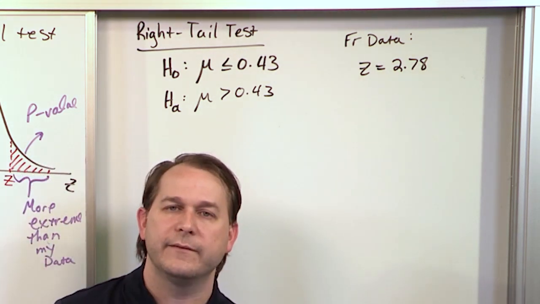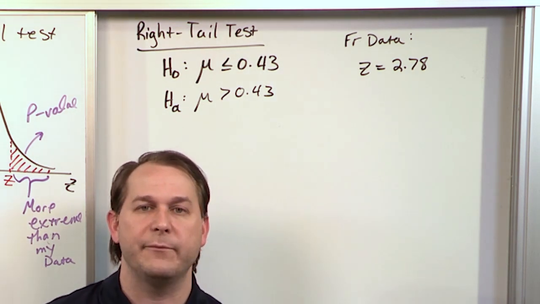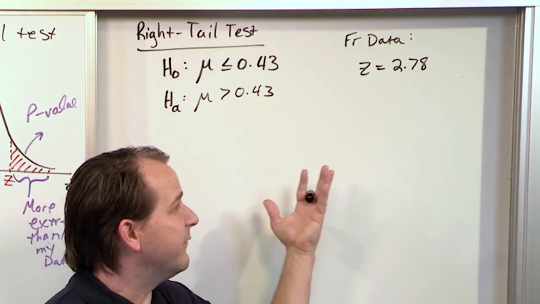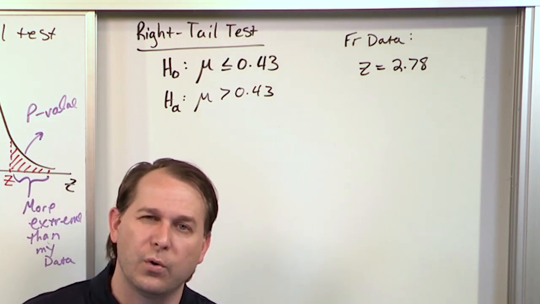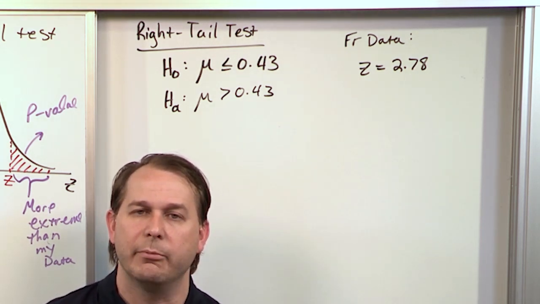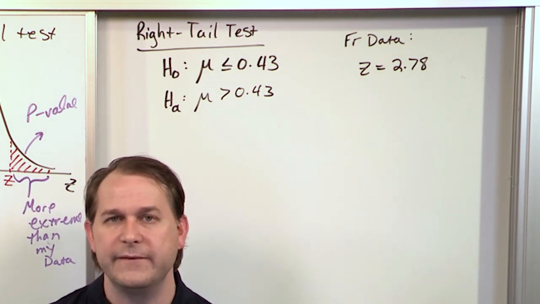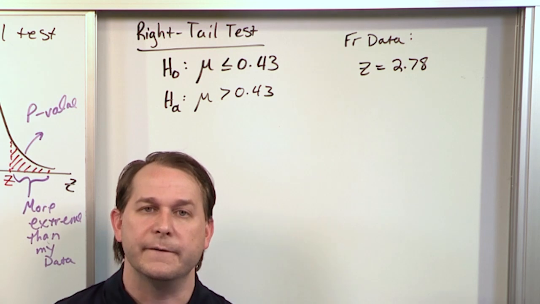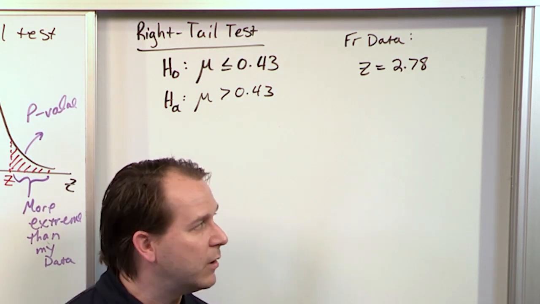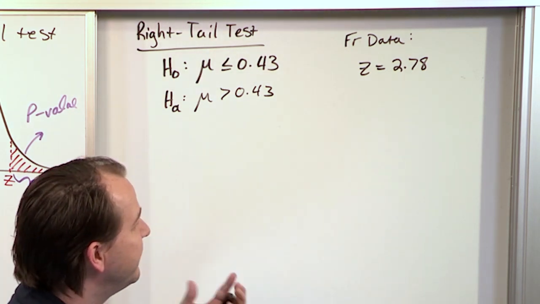Notice we don't have a hypothesis test. We have some hypotheses on the board, but we haven't been asked to test them. We haven't really been given a level of significance. We haven't really been told exactly everything about the problem. All I want you to do for this problem is find out what the p-value is. Well, you have to know what a p-value is. It's the probability of getting a value more extreme than the sample data that you collected.